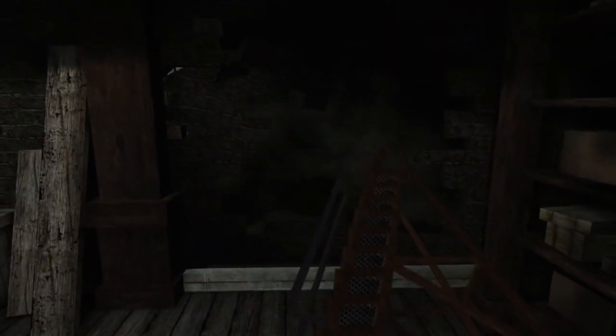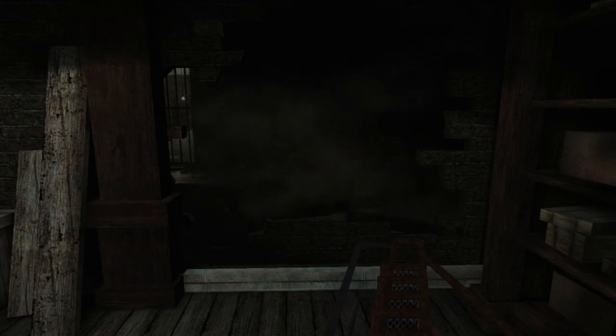So obviously I can push the step ladder, but to push it to what? Is there something on top? I'm gonna push it over there. Jeez, what the fuck? It just like teleported over there. Those physics. Well, that's one solution.